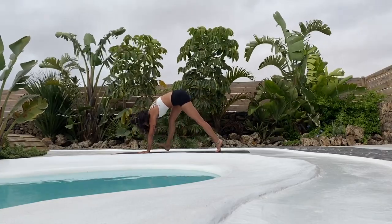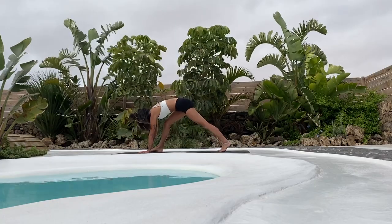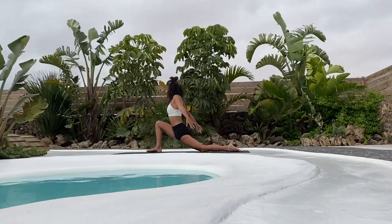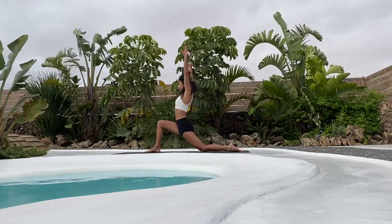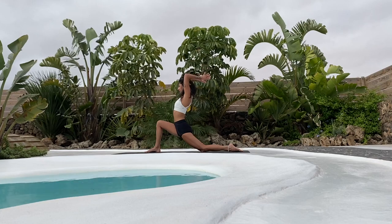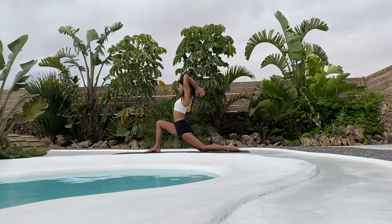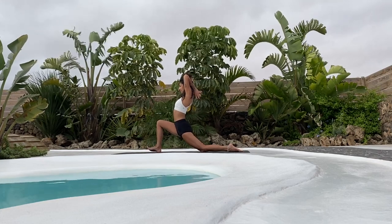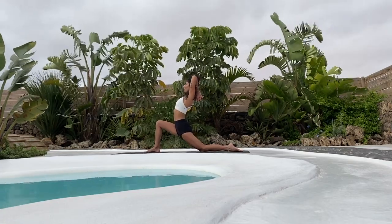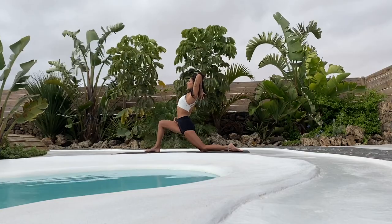As you exhale, step the right foot forward between the hands. Lower the back knee down, low lunge. Inhale, raise your arms up towards the sky. As you exhale, place your hands in Anjali Mudra and place your hands all the way towards the back of your neck, elbows pointing skywards, chin close to your chest. As you inhale, open the heart, engage what's here, right?